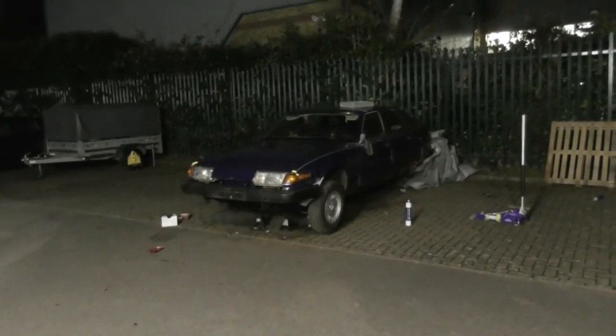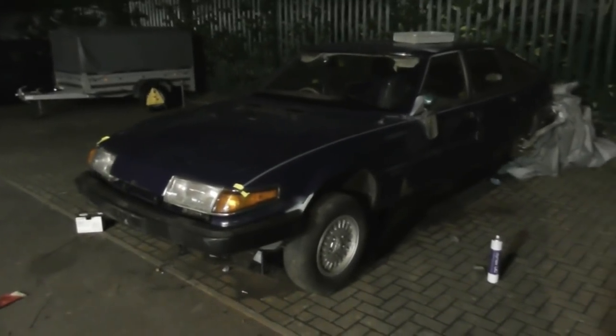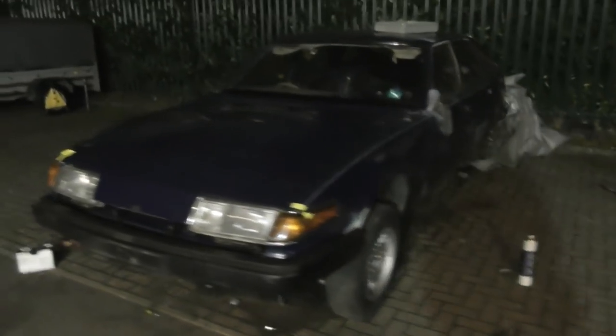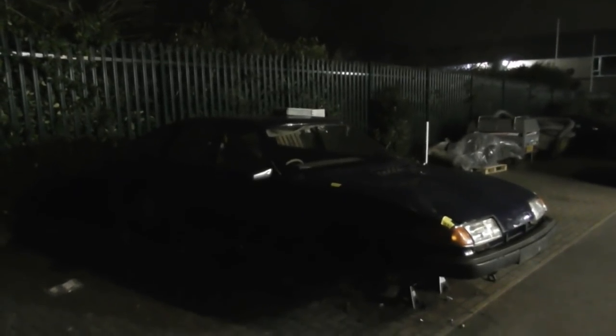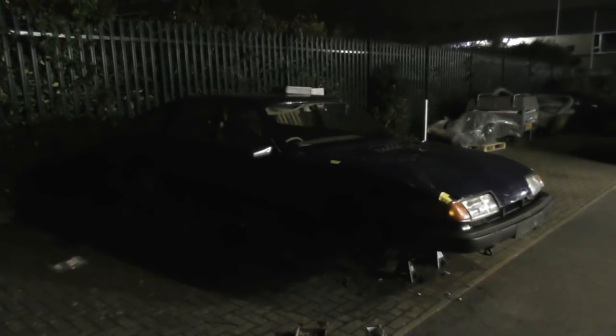Well, it's not exactly been a great success — the car isn't running, the brakes and clutch aren't bled up, and a lot of it is just balanced in position. To do it properly I need to either paint stuff or fettle it, so there's no point bolting things in permanently at this stage. It's about quarter past eleven and there's no way I'm getting it on the trailer by myself tonight. I've decided to pack up, go home, get a good night's sleep, come in early, get it on its wheels, and hope there's someone around to help push it up onto the trailer. Going to bed.